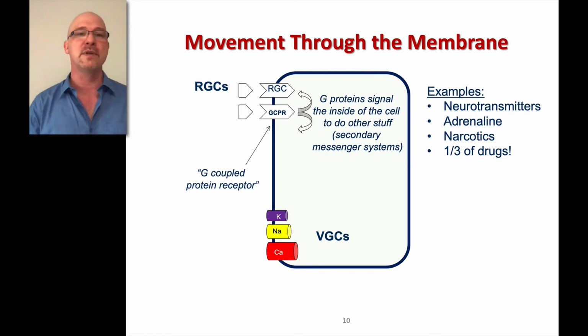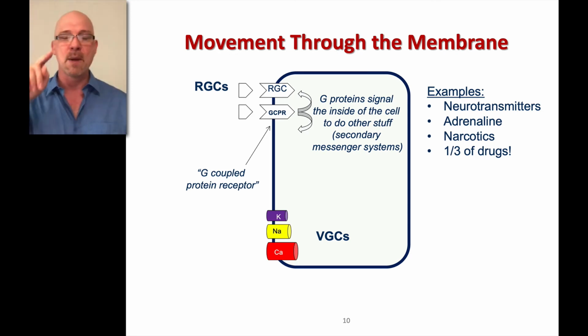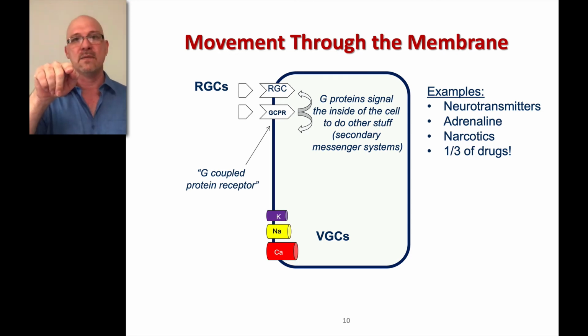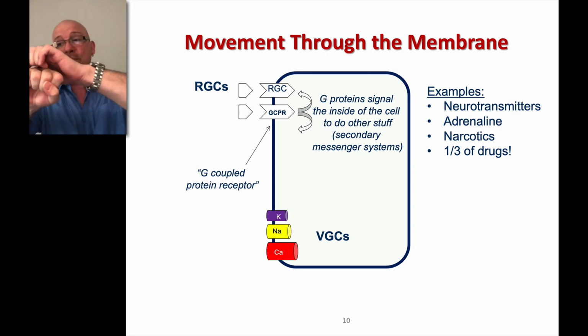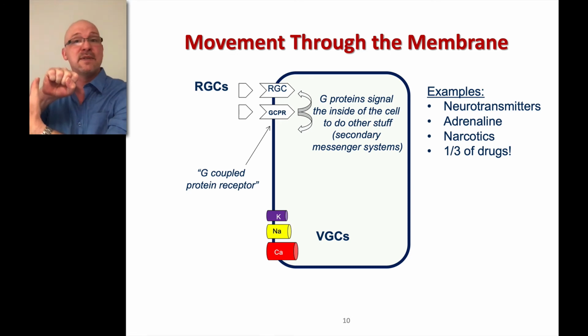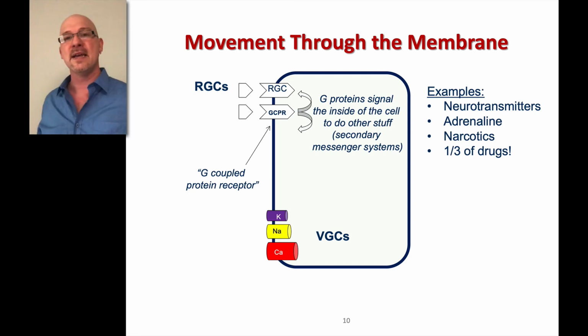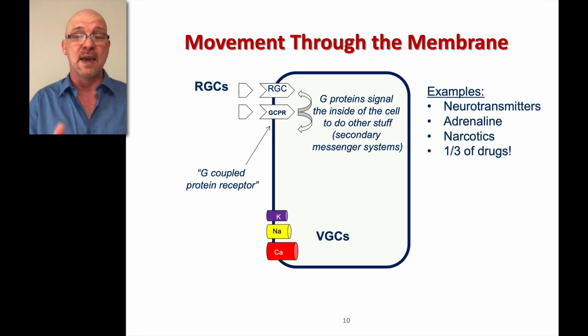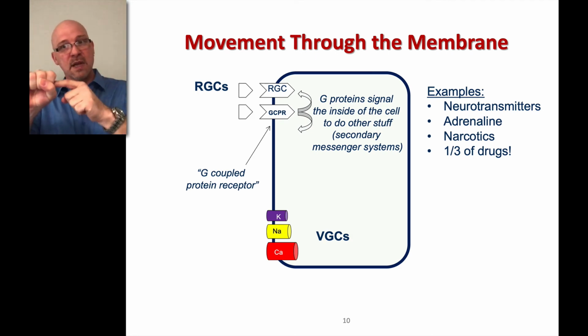And the G-coupled protein receptors, I tend to think of as more like a doorbell. You come, you put the proper finger, the proper ligand, to stimulate the doorbell, a signal goes through to the inside of the house, something secondary happens. In the case of a doorbell, the bell itself starts to go brrrr and ring, and then inside the house, inside the cell, things start to happen. People get up to answer the door, or we start to increase protein synthesis inside the cell, or we do something as a result of stimulating that doorbell.